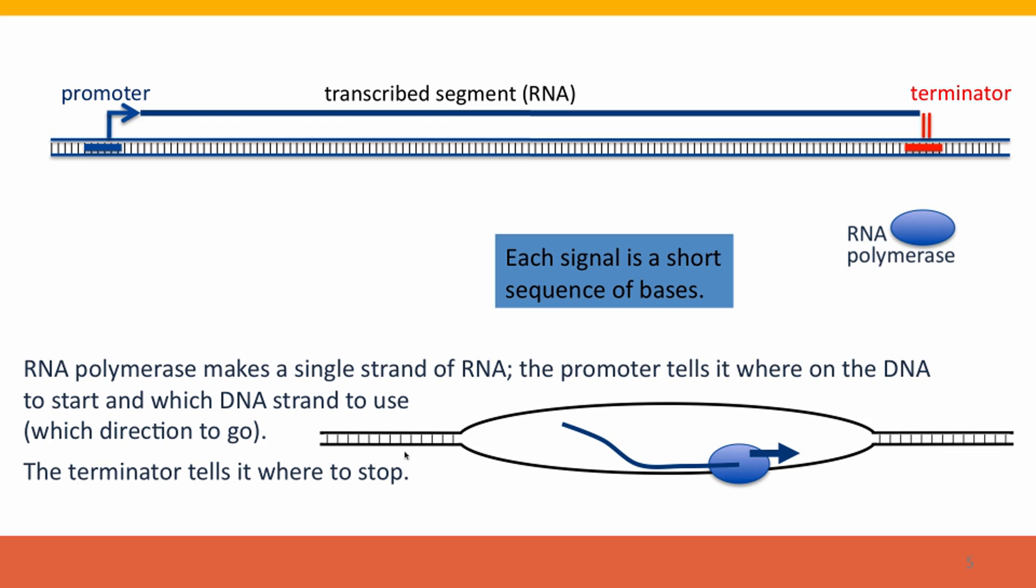Here's a different drawing representing the same process. So we have the two strands of DNA shown base paired here, and this diagram shows that in fact the two strands come apart. They're unzipped by RNA polymerase so it can make a complementary RNA to one strand. This also lets me point out that the promoter has a second function. In addition to telling RNA polymerase where to start on the DNA, it also tells it which direction to go. It does this by telling RNA polymerase which strand to use. If RNA polymerase uses the bottom strand in the drawing, it has to go this way, because RNA is synthesized from its 5' end to its 3' end on a DNA strand that runs 3' to 5'. So that's the bottom strand.